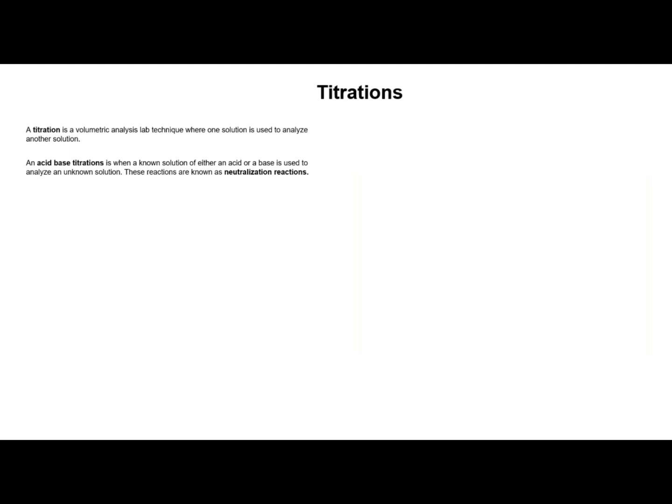In this video, we are going to be talking about the reactions between acids and bases, also called titrations. Let's get started. Let's talk about titrations. So a titration is an analysis technique where one solution is used to analyze another solution. Now, an acid-base titration is when either an acid or a base is used to analyze an unknown solution. Acid-base titrations are also neutralization reactions.